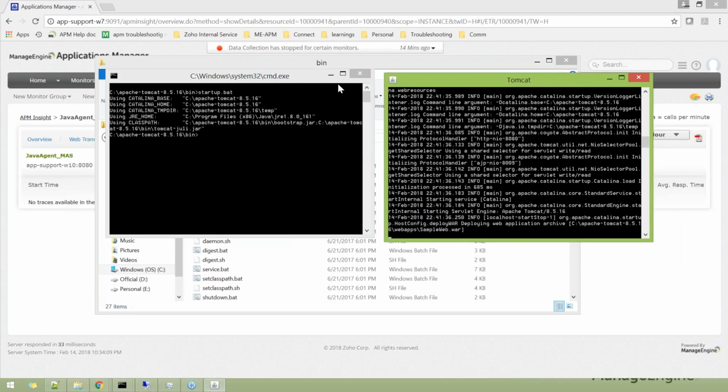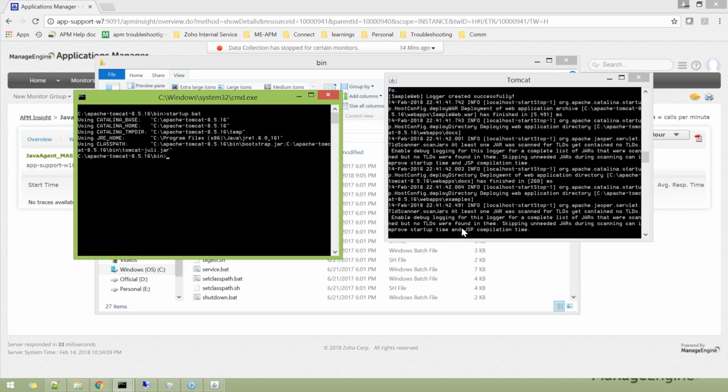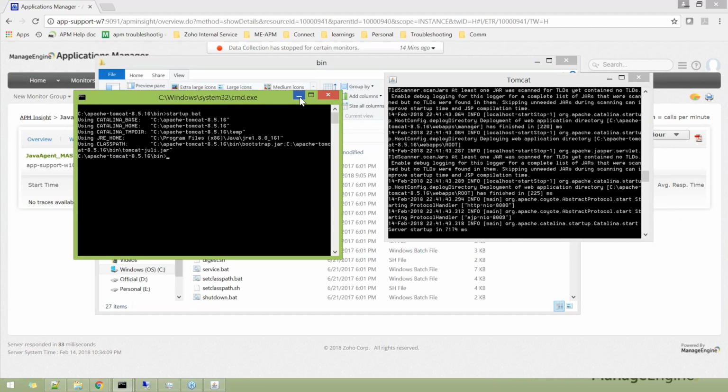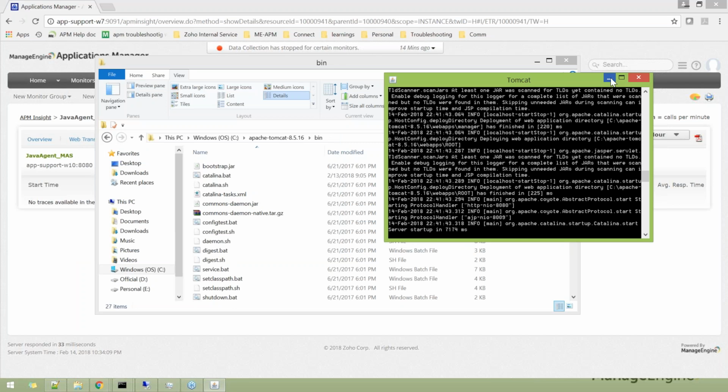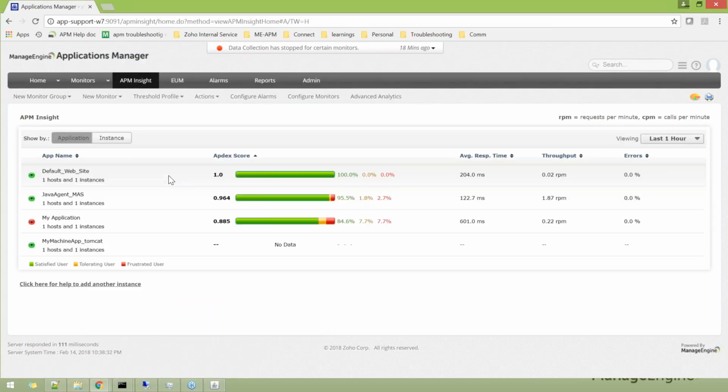So here is another tab showing that the application is getting started. Let me minimize this, and let me check if that agent is available now. Yes, it is. So for my Tomcat app, we have to perform some operation, right? Then only that data will be captured through the agent and pushed to Applications Manager.